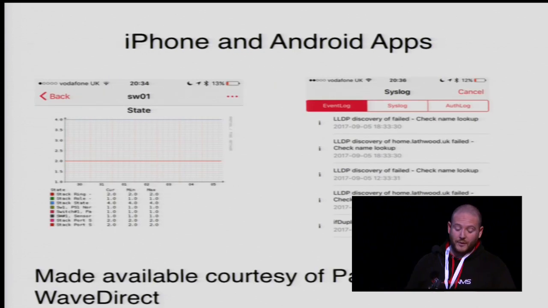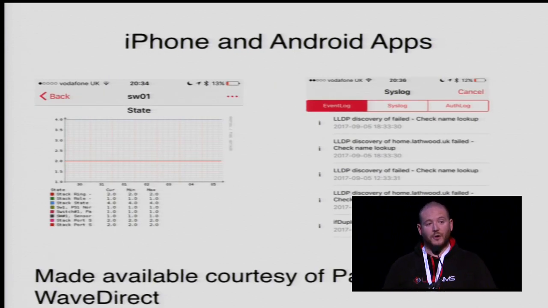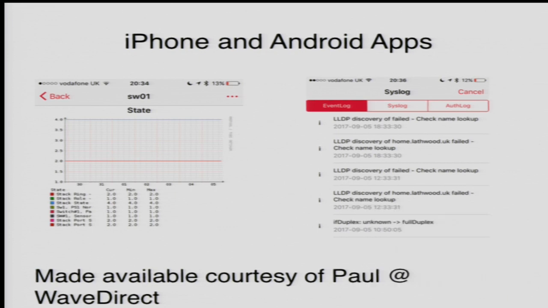So I mentioned earlier, using the API, the company's gone out and actually built an iPhone and Android app off the back of the API work that we've done. They were originally big users of Cacti, and then they've slowly been transitioning across to using LibreNMS. But the one stumbling block they had was somebody has written a mobile app for Cacti, so you can on the go just get a view of what's going on in your network.